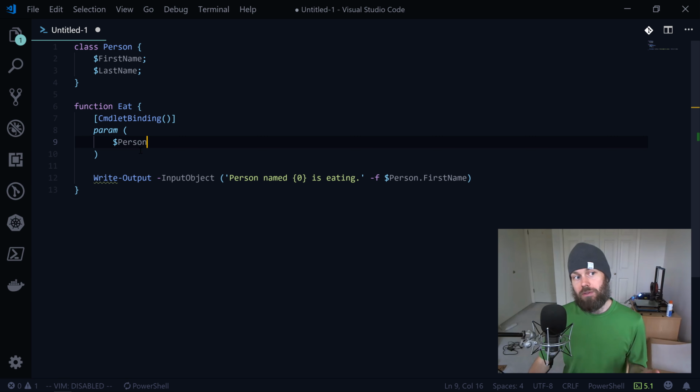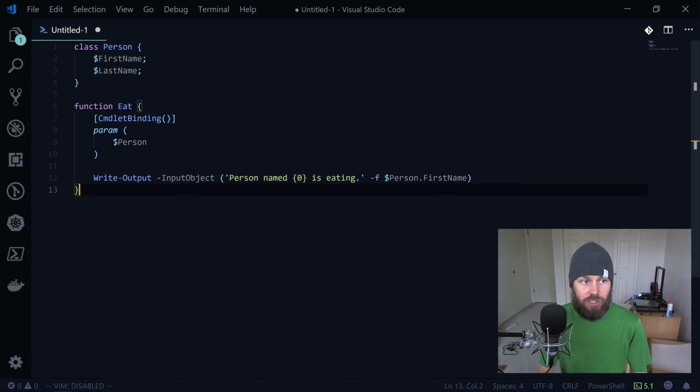So at this point, we haven't told the function that we specifically require a person or any specific attributes about that person to be a requirement or a confirmation prior to executing this function, right? Or a constraint is what I was trying to think of. So we haven't declared any constraints on this parameter.